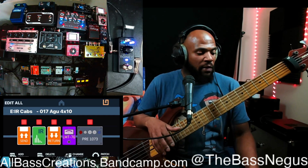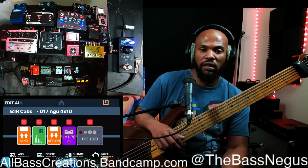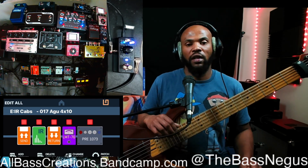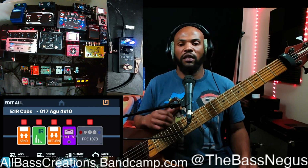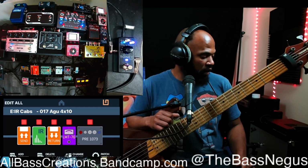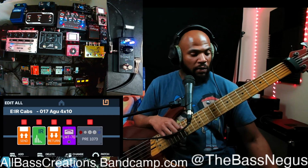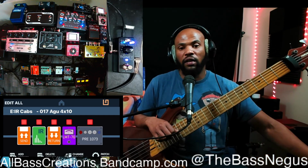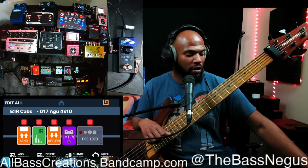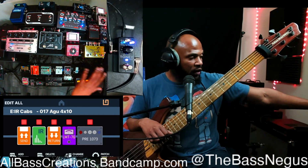So I have my B6 and my ToneX here. As you can see on my iPad, that's the B6 on the bottom left of your screen, and you can see the ToneX right next to my head there. So how do I have them set up? I'm coming into the Zoom B3 down here at the bottom, the one with three lights, simply into the input, and it has a stereo output, so I just take the left side and run it through all the effects here.